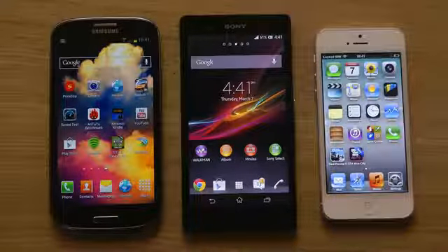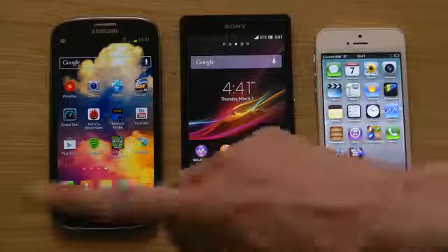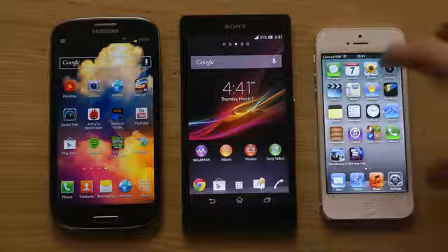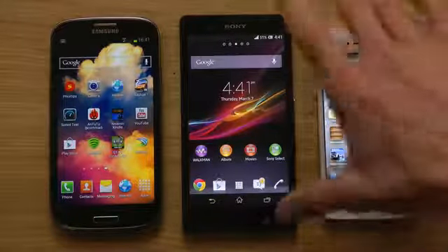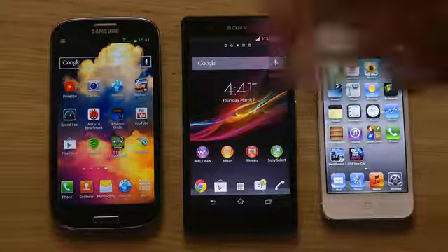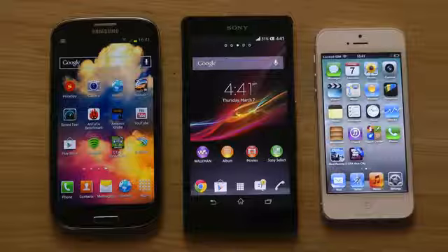It's interesting to talk about, but I'm a little unsatisfied. The Galaxy S3 has the lowest PPI at 306, versus 327 on the iPhone 5 — the iPhone 5 just gets a little bit more, and you won't really notice the difference. But the Xperia Z wins in screen resolution, it is the biggest phone here, and it also comes with tons of awesome features like being dustproof and waterproof.